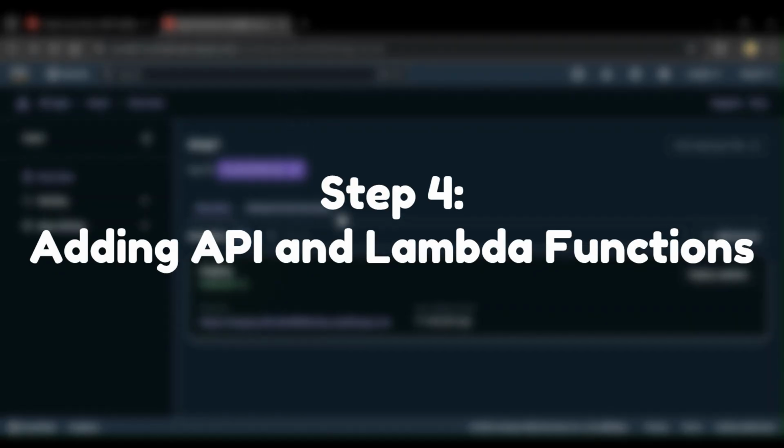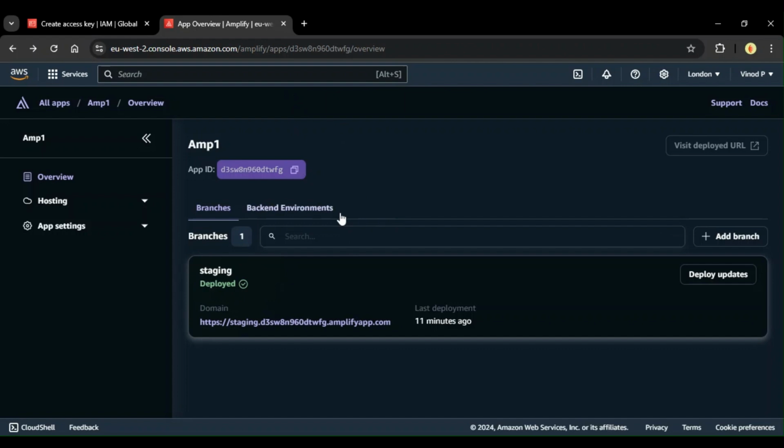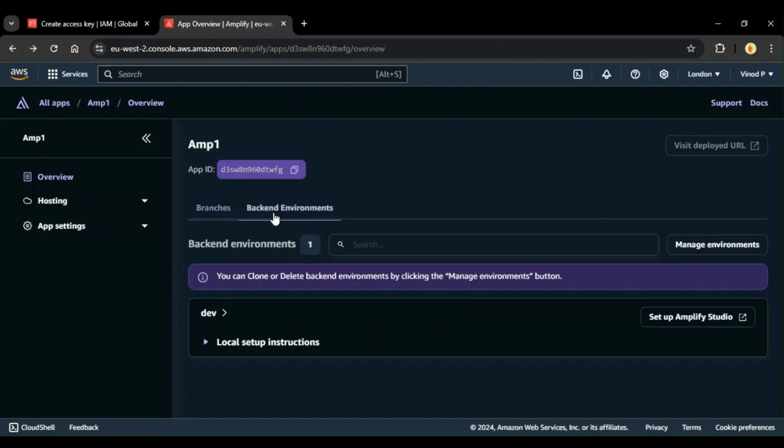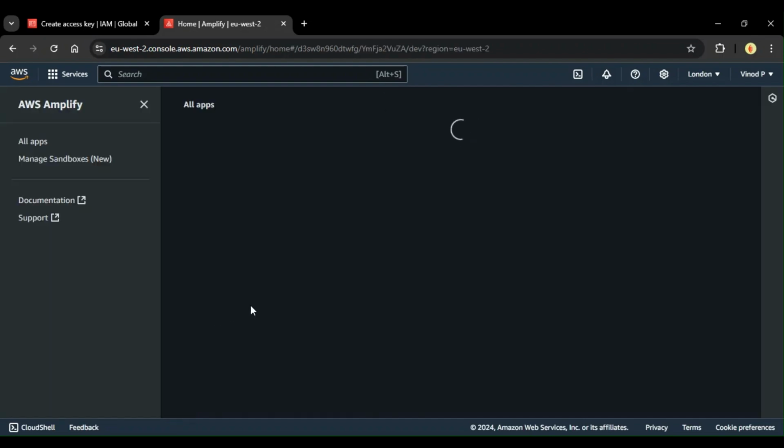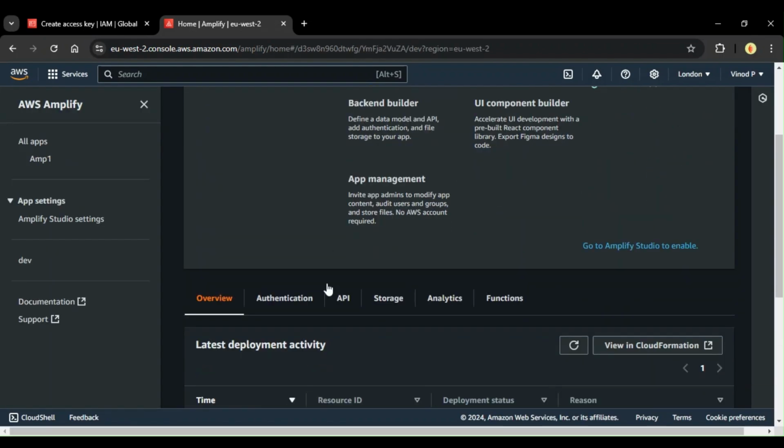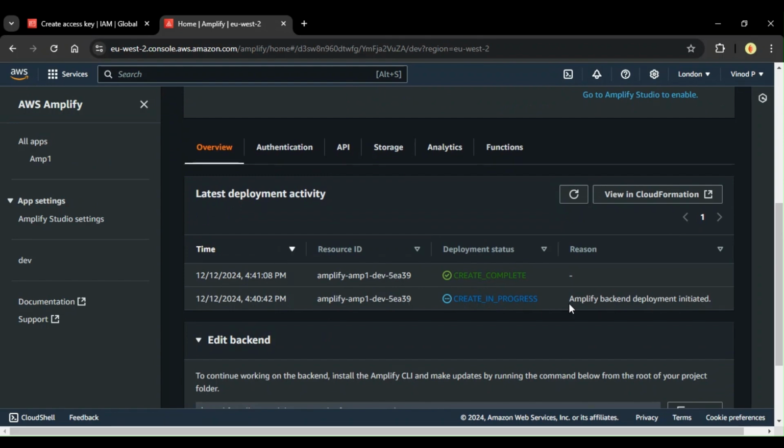Now let's set up an API and connect it to a Lambda function. Go to backend environment, go inside the dev, scroll down here. We can see the overview of our activity: Amplify AMP1 creation completed.